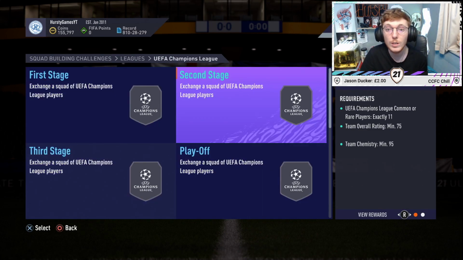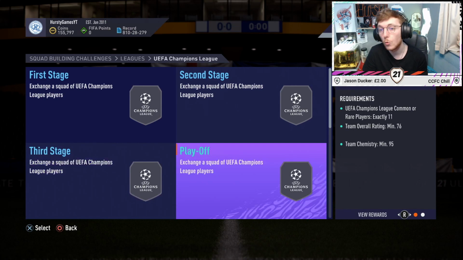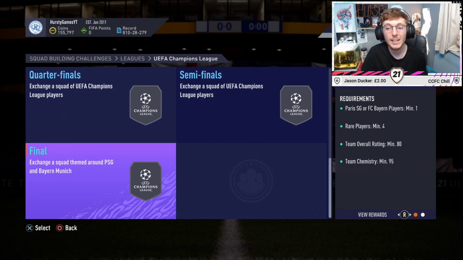And again, lightning rounds are a really good time to try and pick these guys up. Looking at specific leagues, just pick a league and just try and pick up UEFA Champions League commons or rares or whatever you're looking to get during like a lightning round, because you'll pick them up for relatively cheap, and again, shouldn't be too bad.